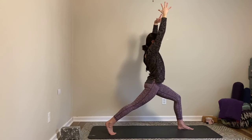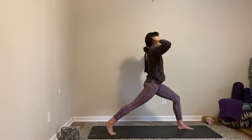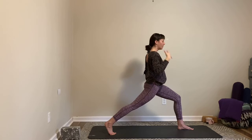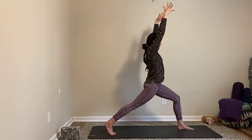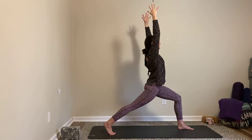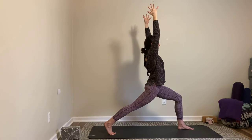Regardless of your positioning, back knee down or up, hands on the thigh, arms to the sky, shoulders roll back, heart or the center of your chest comes forward. We'll take a few breaths here.